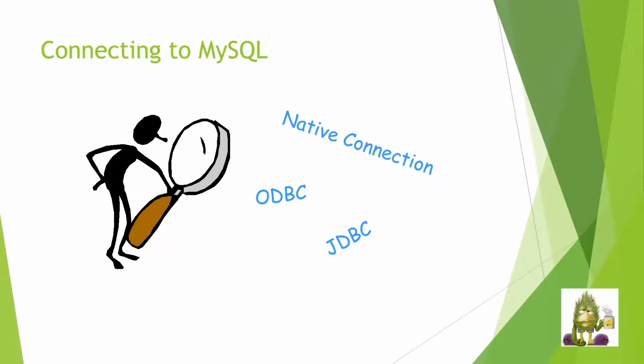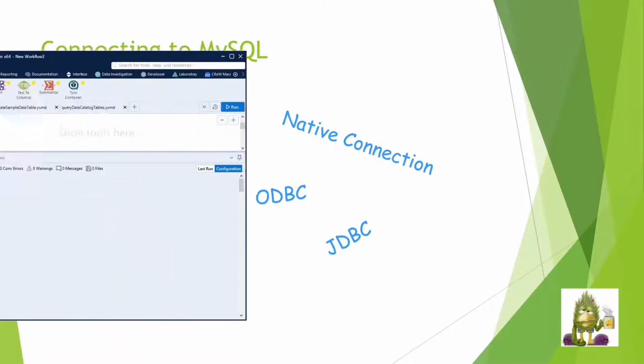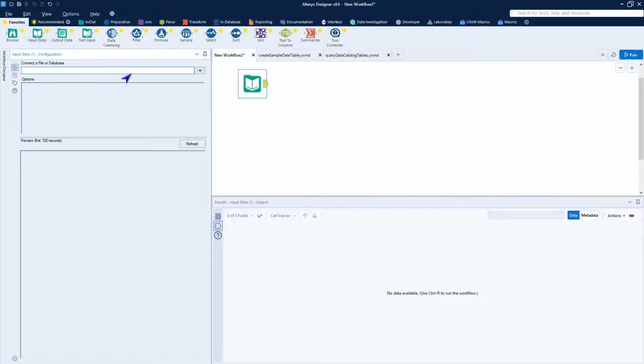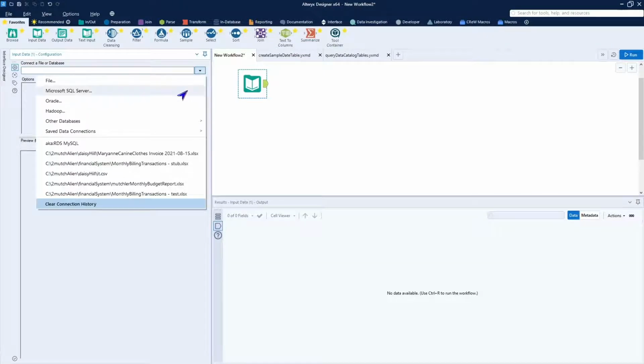If we talk about non-native connections, we can bring up Alteryx, and see that inside of Alteryx, when I go ahead and do my input data, I'll drag this into here. It'll ask me to connect to a file or a database. You notice that there is an Oracle, SQL Server, and a Hadoop option within these connection methods. These are native connections because the tool knows how to do the work to connect for you. So it'll simply prompt you for what it needs to know. I have found the best experience for connecting to Oracle is through this native connection here. But you still need to have the underlying connectivity information installed on your machine, such as any drivers necessary.